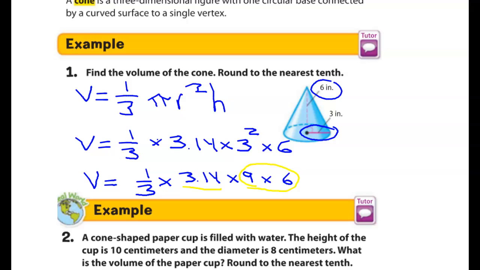So I could just do 54 times 3.14 and then divide that by 3. So that's just going to give me 56.52. They want me to round this to the nearest tenth, so instead of 0.52, I'm just going to say 0.5. Volume, I am doing inches, and with the volume, we're just going to cube that, so 56.5 inches cubed. Now, remember you guys, 3.14 times 9 times 6, and then just divide that by 3. All right, let's move on down to problem number 2.